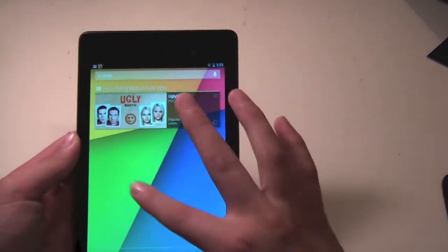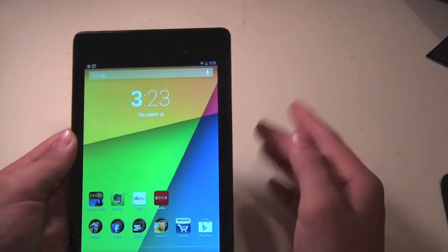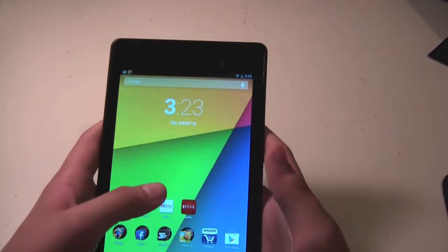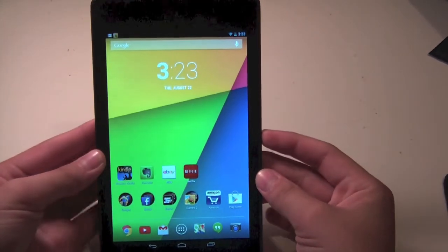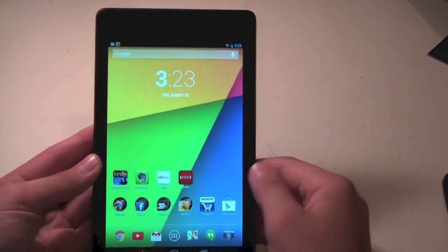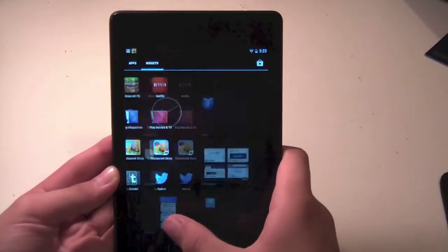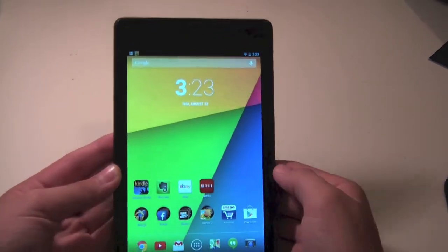So if you want this tablet at all, it's only $230. This is a 16GB model, and you won't need much more because it doesn't take much. Android itself and all the apps that come with it do not take much of the memory, so you can have a lot of memory space left. You can see I have a lot of games here, and I have about 3GB left, and I also have lots of apps. A lot of the games take a lot of memory, and I also have videos and pictures on here too.